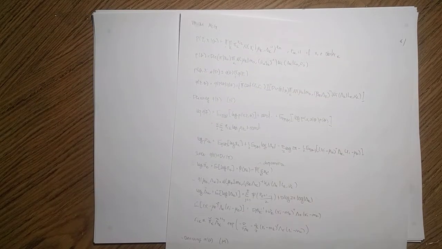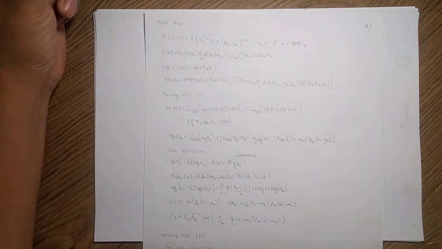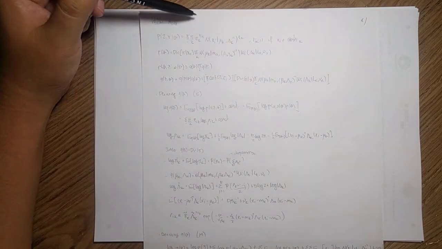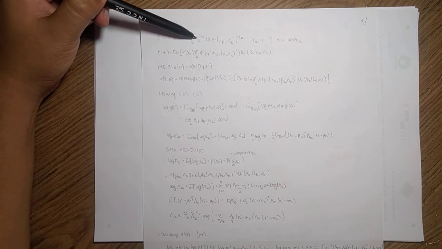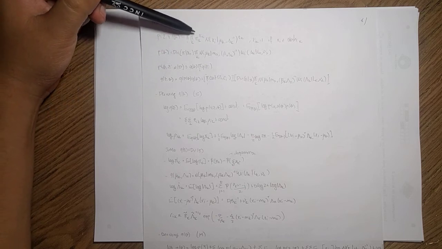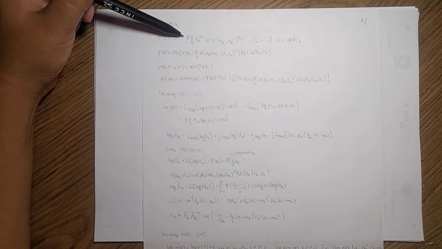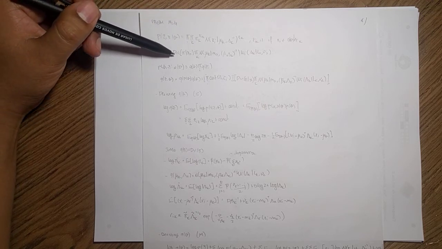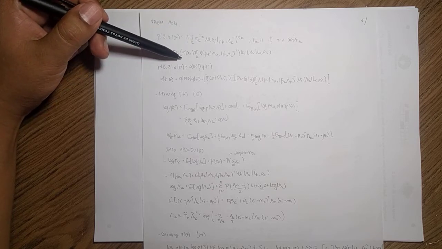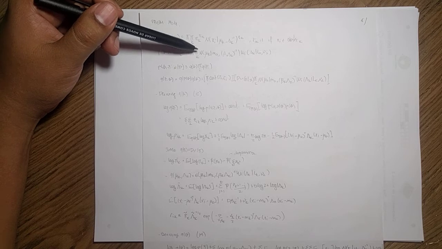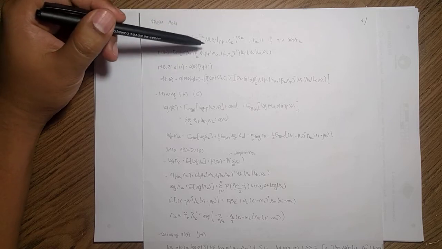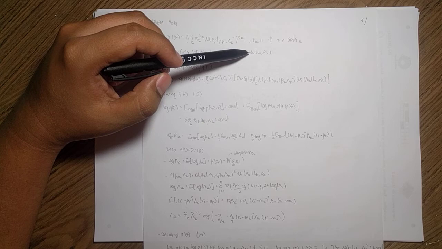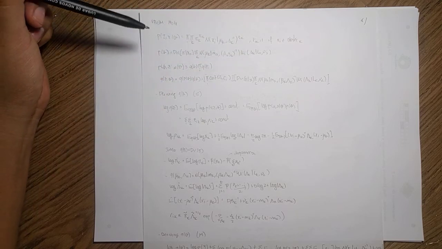One example I have here for you is the variational Bayes expectation maximization for a mixture of Gaussians. As you recall, this mixture is nothing else but a multiplication of normals using some weight, and then we multiply this for the k number of clusters and for every data point. For this particular case, our prior is a Dirichlet for the different clusters or categories, so we have a Dirichlet over pi, and then we have k normals for the means and k Wishart distributions for the precision matrix.